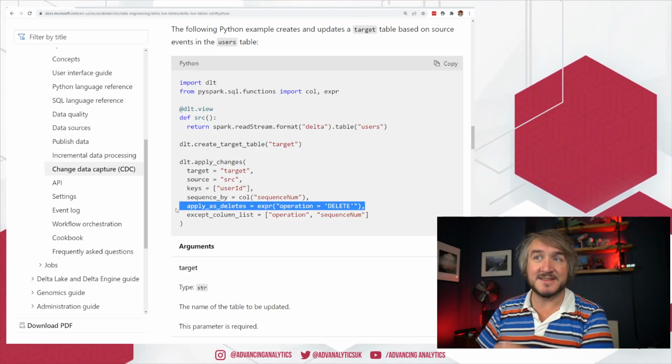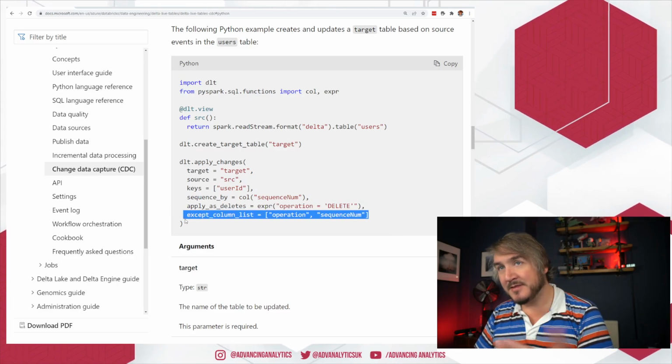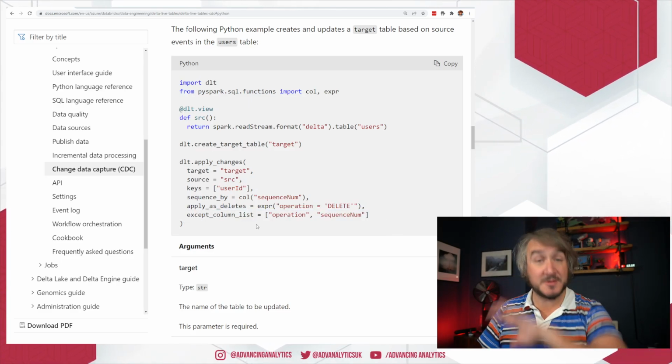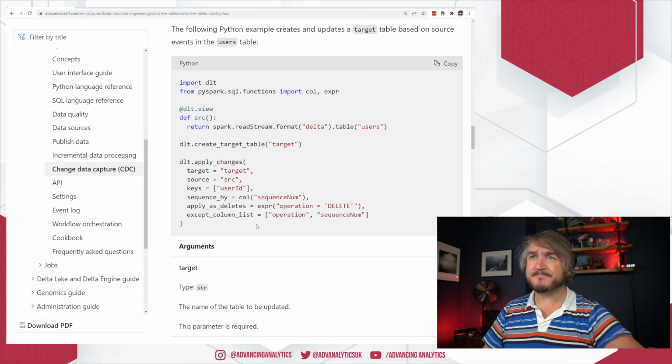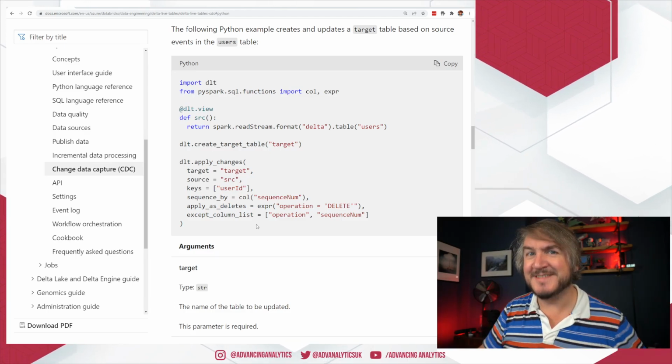Do this. If it says it's delete, then you delete it. Don't update my operation by sequence number. So it's got essentially similar commands. So I took that and I thought I'd have a go.